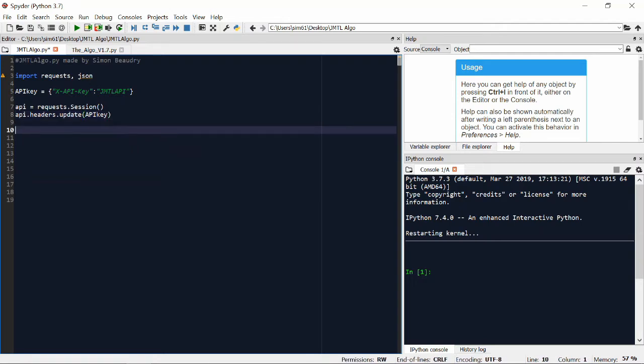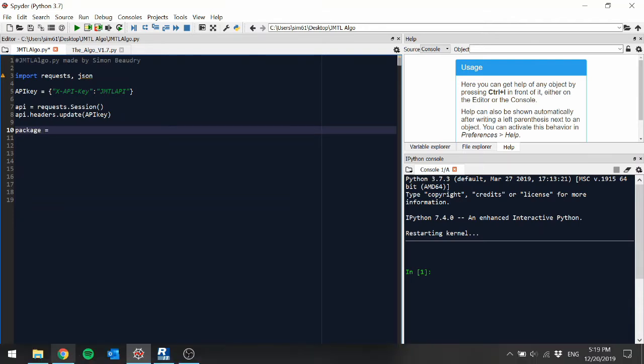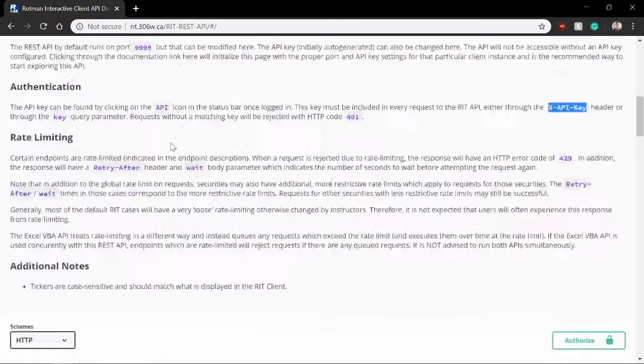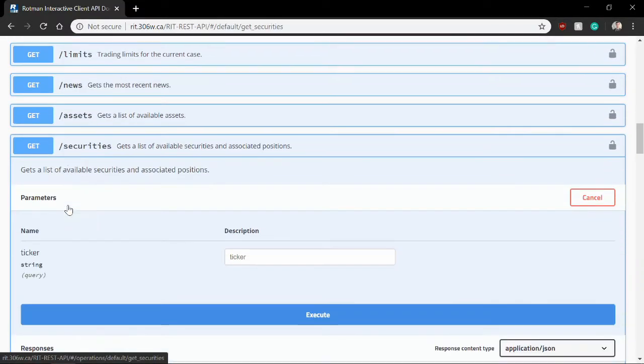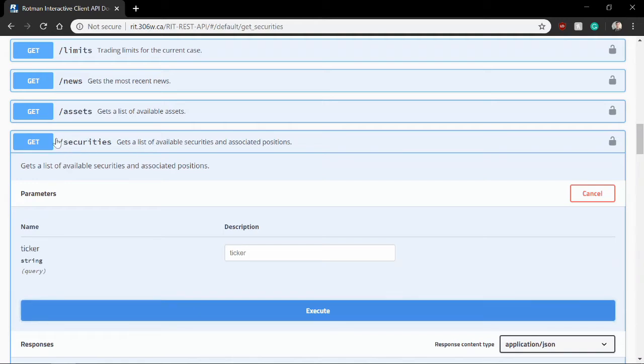So now if we want to get just the last price of CRZY, first of all we'll just create a package that will store the parameters. If we go into how to get the last price, we go into get securities. This is the endpoint of the API, so this is what we'll be calling.